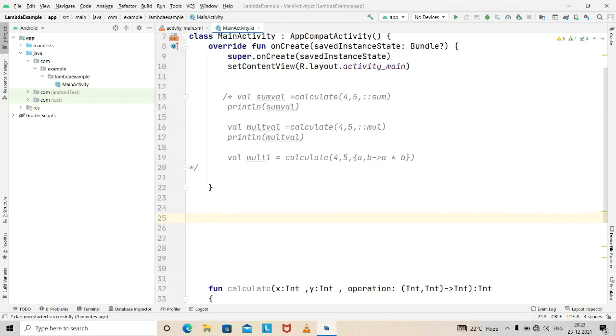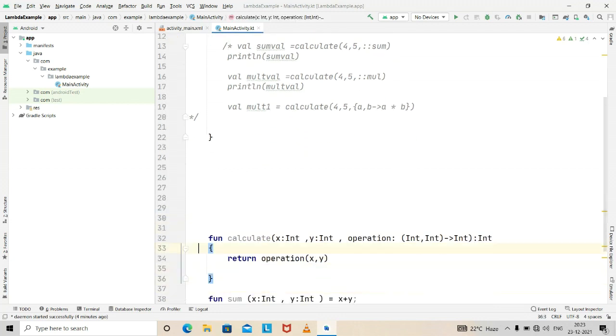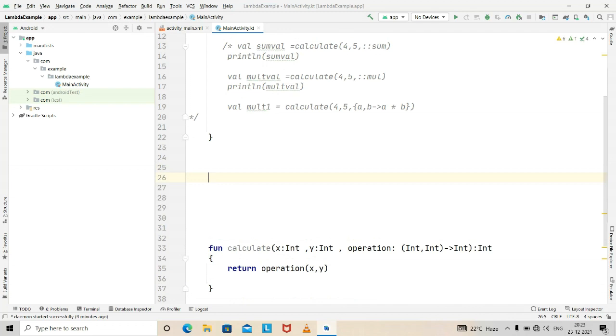Okay, so let's start one more concept of higher order functions. As we have done with these calculations and implemented it, now I will show you briefly one more time how we can do that. I'm using a function without parameters, and how we can use lambda also. So see, if you have any function, you can just create a function and say higherOrder or any name you want. And here you can make any function name inside, that's colon, that we have to call, and this is the unit. This is a basic function, it does not return, it's just a simple unit.